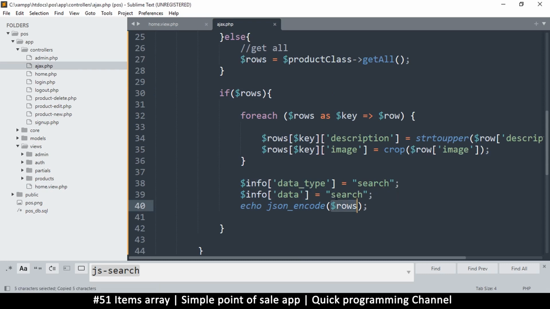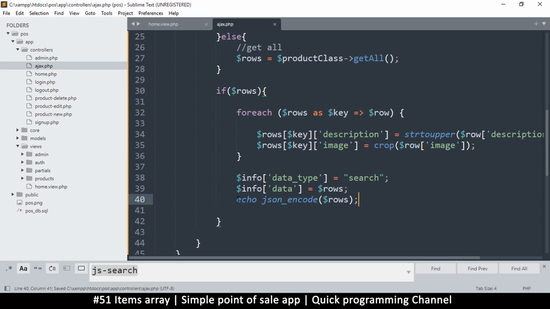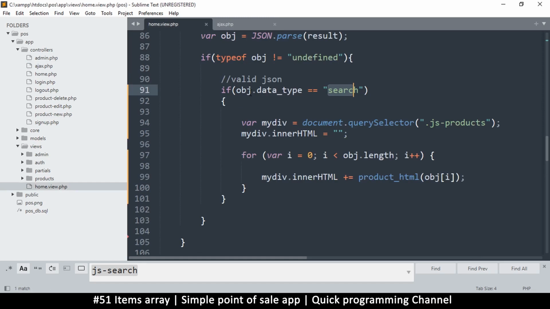Here I'll say data is equal to the rows themselves, like that. Okay, great. And then we'll do a JSON encode. It has data, which has the rows, and then data type, which tells us what to do with that data. So if the data type is search here, we're back to the home side here.